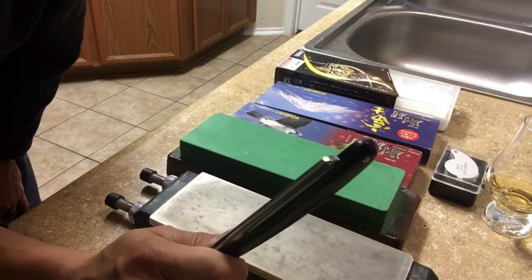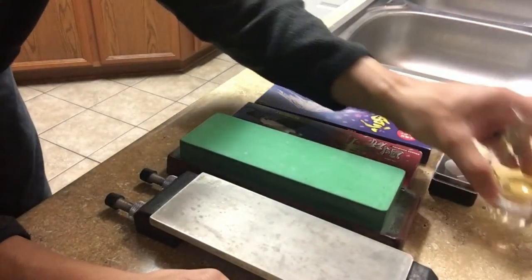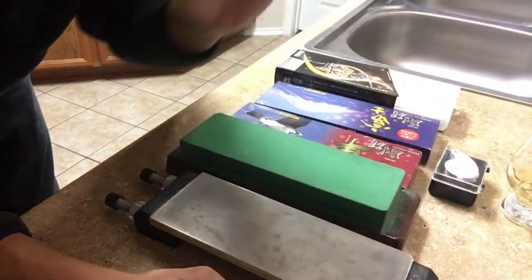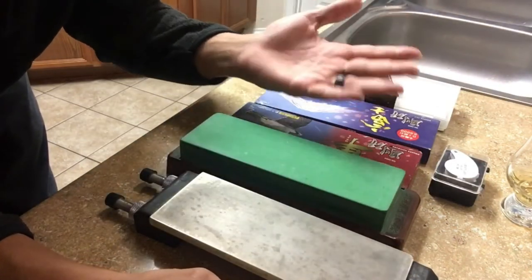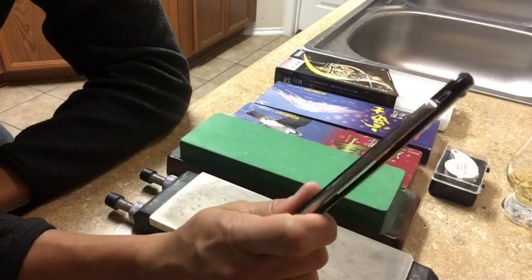You need a razor, right? So the second thing you need is your favorite beverage. Juice, soda, water, whatever, because you want to have fun. You want to enjoy what you're doing.